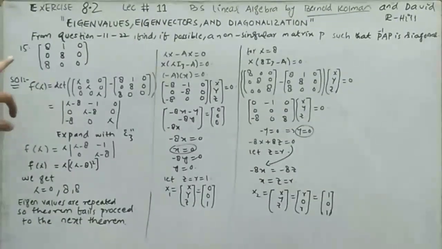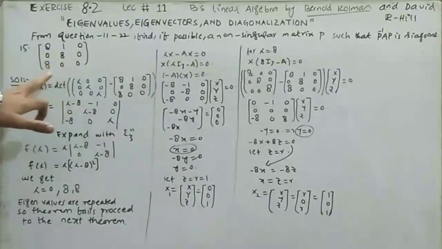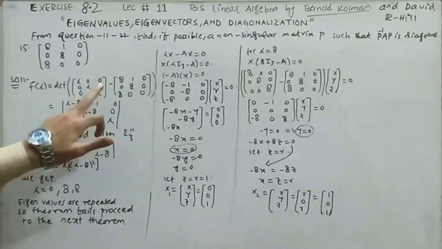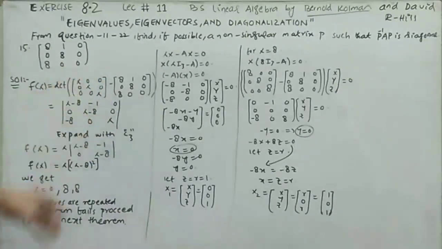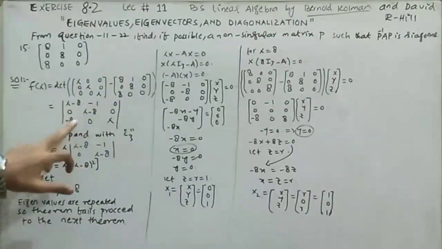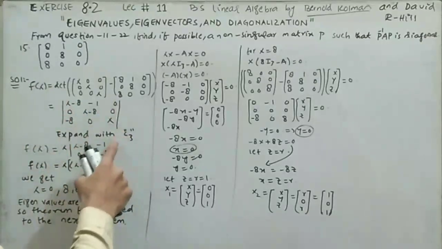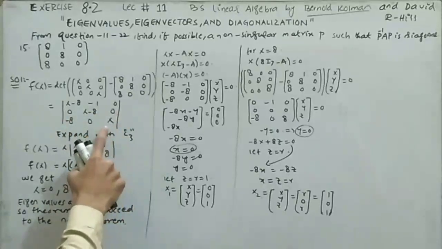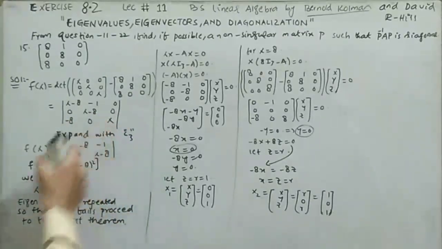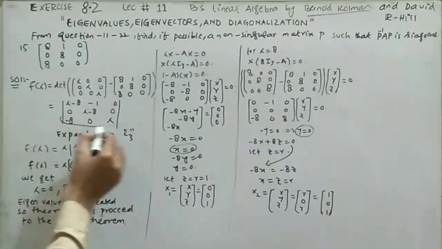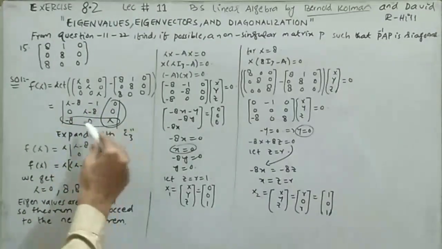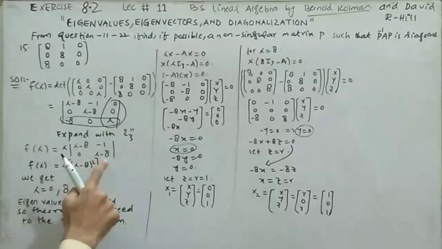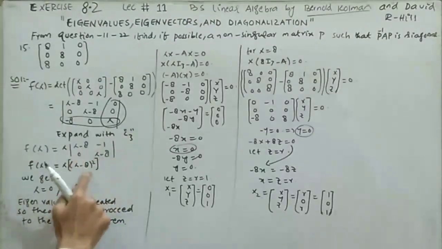Now move to the next question, question number 15, the matrix 8 1 0 0 8 0 8 0 0. So f of lambda is equal to the determinant of lambda times the identity matrix minus the original matrix. By simplification it will give us this matrix. Now over here we have the determinant. So taking the determinant expanding with column 3, this and this will give us 0, so I'm left with this lambda. So for lambda, cross this row and this column, because in this row and column this lambda lies. So we are left with lambda minus 8, minus 1, 0, lambda minus 8. Taking the determinant gives us lambda minus 8 whole square, and this gives us 0.